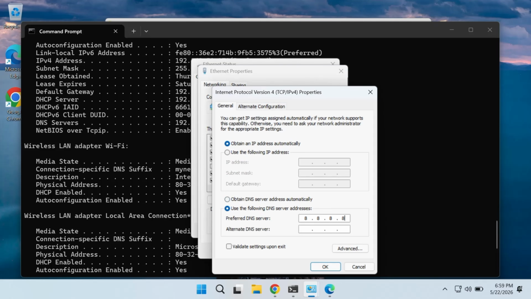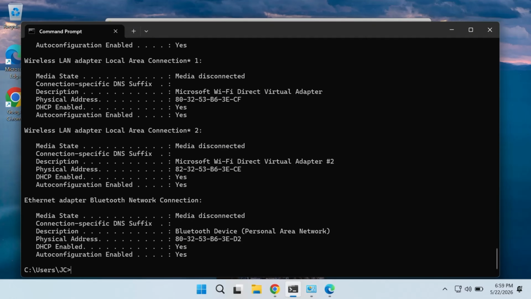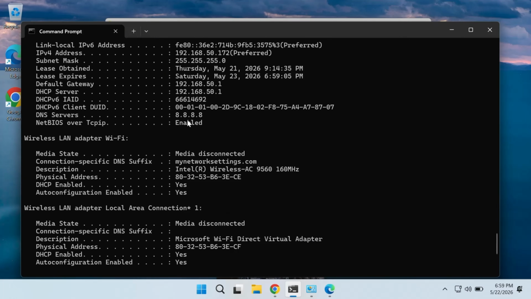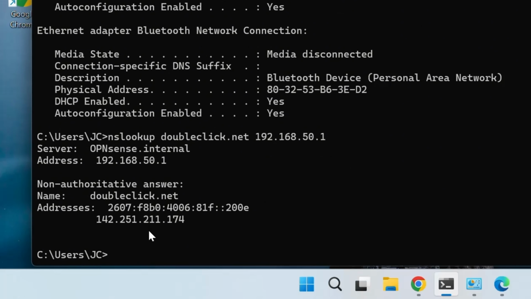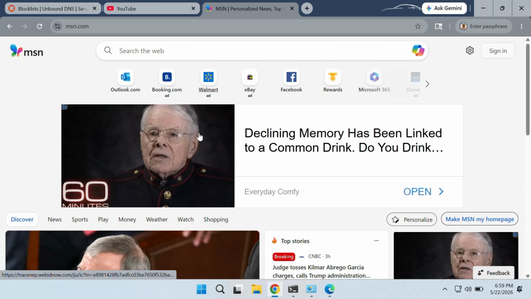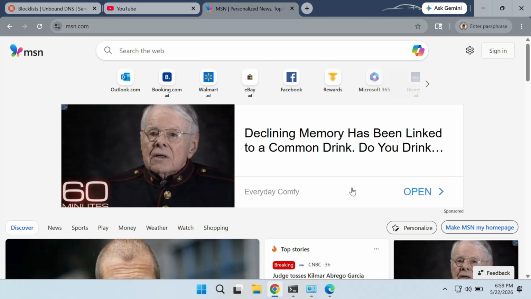And just to confirm this worked, I reverted back to the Google DNS preferred address, only because I wanted to show you how this actually works and the difference that you see on the msn.com website. Here you can see the non-authoritative answer, which is returning an IP address from tracking domains that present ads to you. So here you see a banner ad.